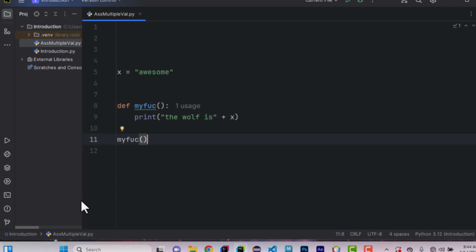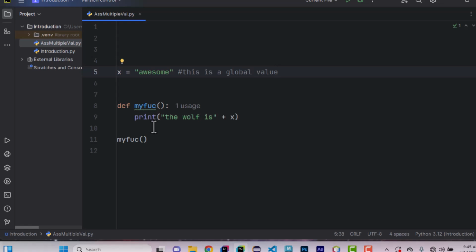And the next thing that you have to know: if you create a variable with the same name inside the function, this variable will be a local. This one I said is global. I can just comment this out. And I say this is a value. If I create a value inside this function, it's going to be called a local variable, and it can only be used inside the function.